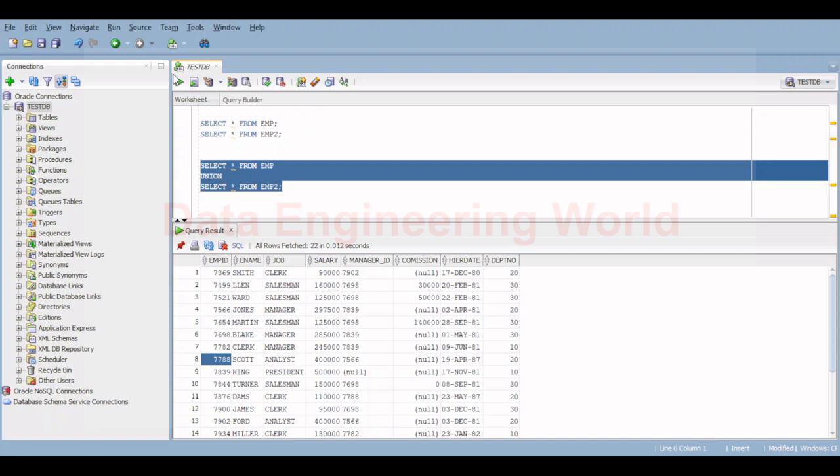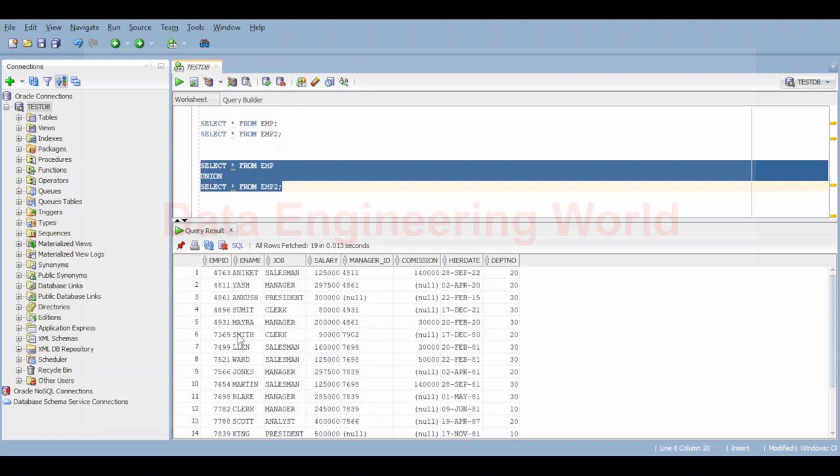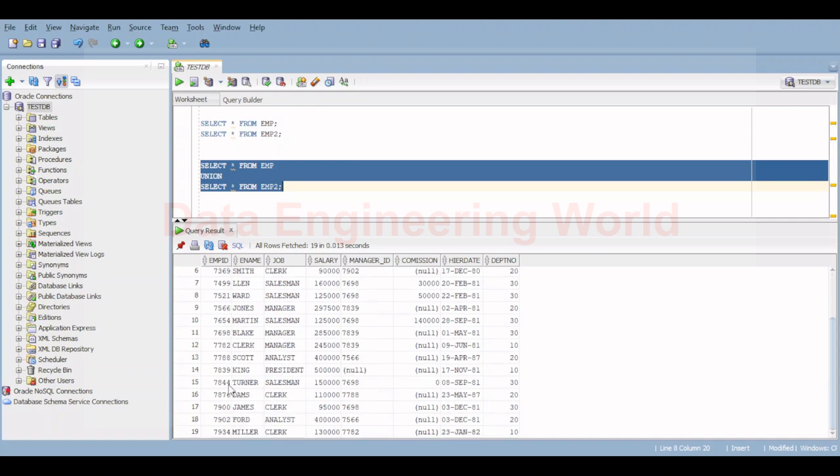While we perform the union, we are only getting 19 records, which means the union set operator gives us the distinct records from both the tables. It removes the duplicates, unlike union all. If you look here, no record is being repeated.